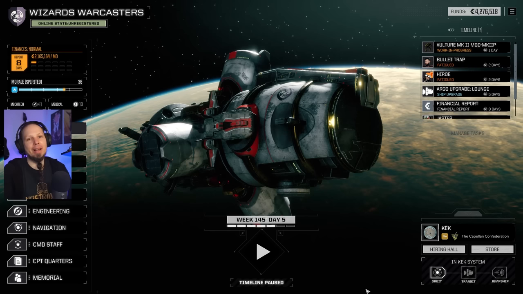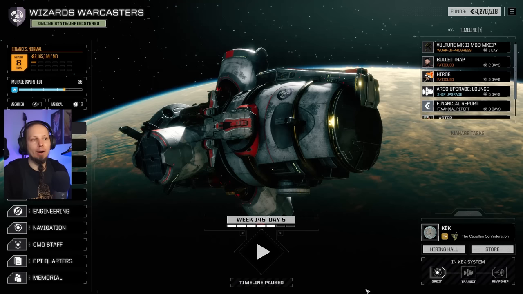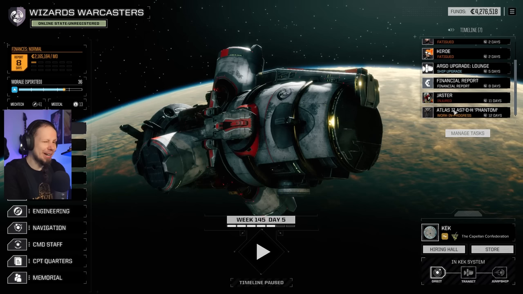Guys, I want to get closer to the center of the Inner Sphere. I want to try to get to Solaris, and yeah, we have enough money to actually get there. There's also an Atlas in the making, which I'm actually quite excited about. So, what are we doing now?